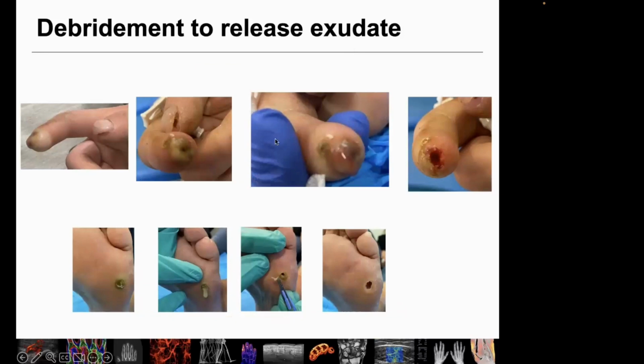So this happened within a week from that stage to this stage where it was extremely painful. It was 10 out of 10 of pain. We debride it as soon as we release the pus and we release the exudate, the liquid. The patient instantly, there and then, went from 10 down to 6. The pain is a relief because the pressure is not there on the tissue anymore. The wound bed looks really nice. It's very healthy. Has blood flow, and hopefully we'll be able to heal that very quickly.